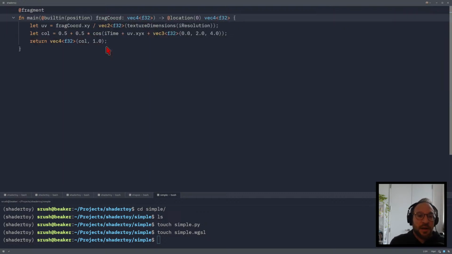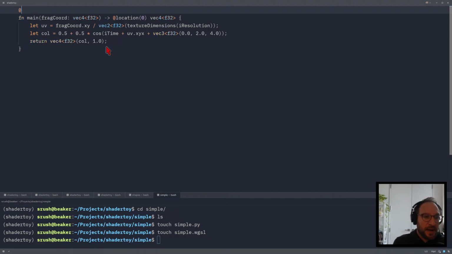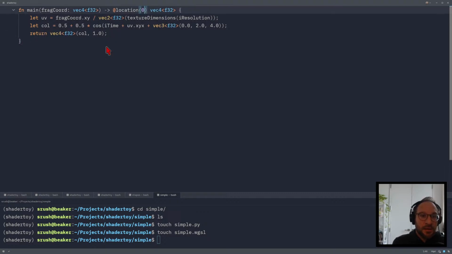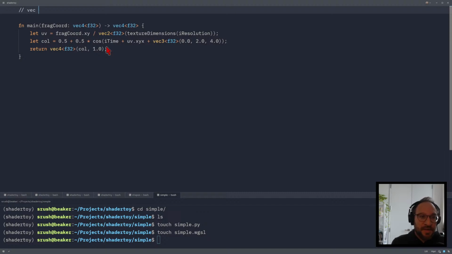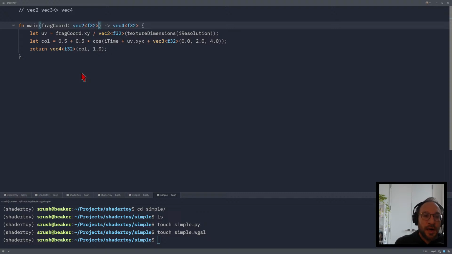That's our setup here. It's going to look something like this in our code base. So let's talk through how each part of this works. I can remove these for now because I don't think we need them in the Python language. And talk through each of the different types. The main type we have is this vec setup. So we can do vec2, vec3, vec4. And each of them are types. So we have float 32. In our case here, we're giving it our coordinates. The coordinates are actually going to be a vec2<f32>, and our output is going to be a vec4<f32>.